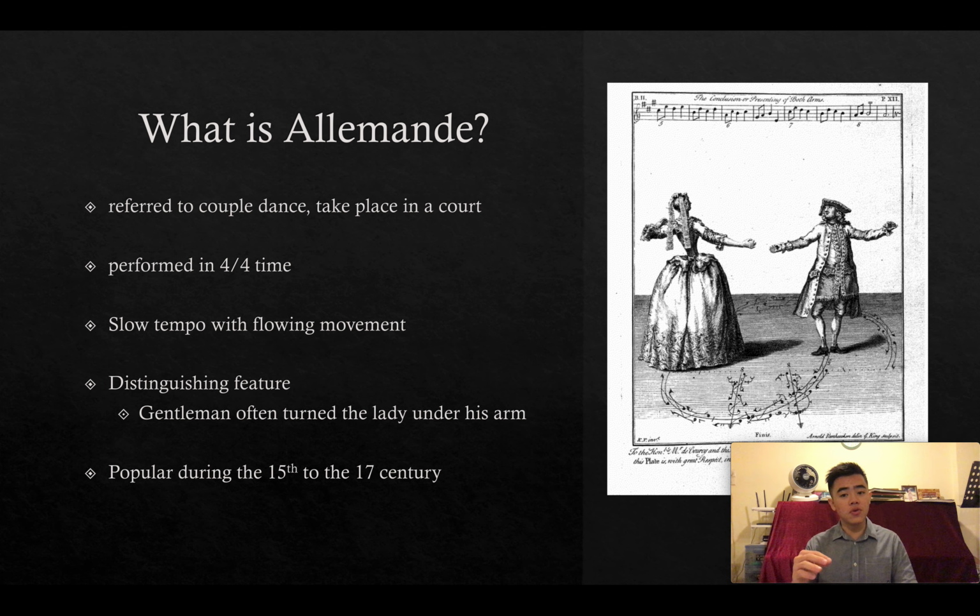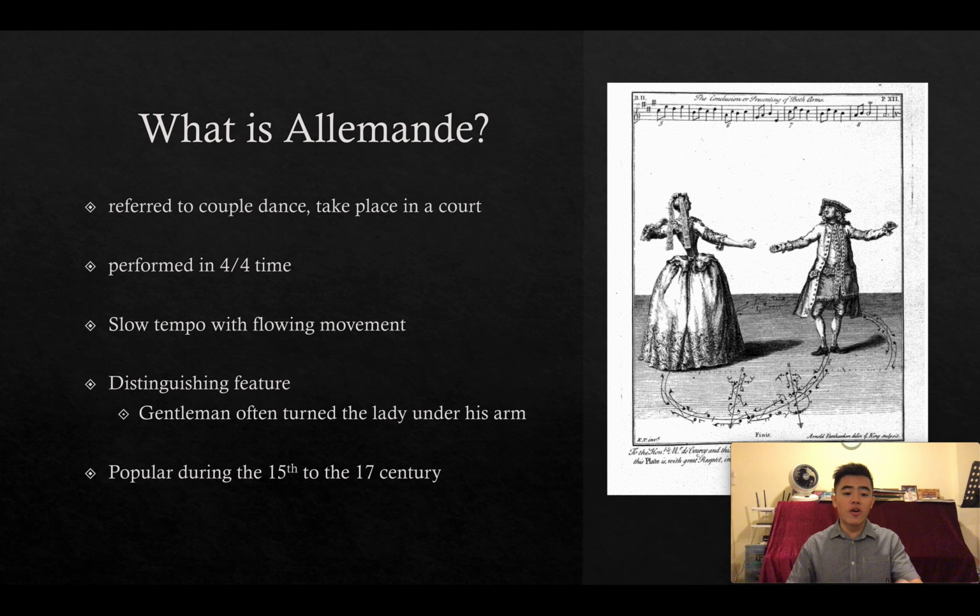So 1, 2, 3, 4, 1, 2, 3, 4, like that. And it is in a slow tempo with a flowing movement. So we all know that it's a dance, but it's actually a slow dance. When you compare it to the jig, the minuet, or even the bourrée, it is relatively a slow dance.